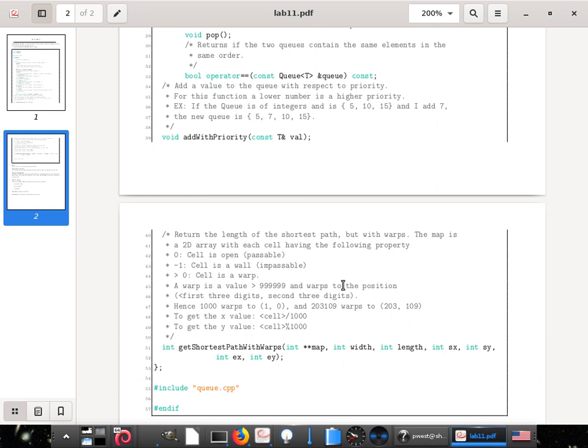All right, the next one is we're doing shortest path. Okay, we didn't talk about this too much. We didn't talk about how to get the number, unfortunately, but I will show you how to do that momentarily. Actually, let me show you that right now because we're almost done.